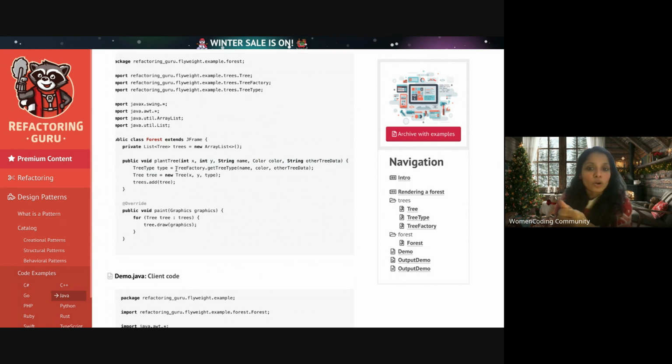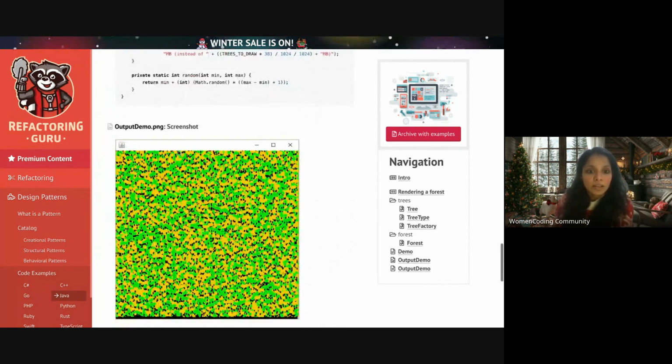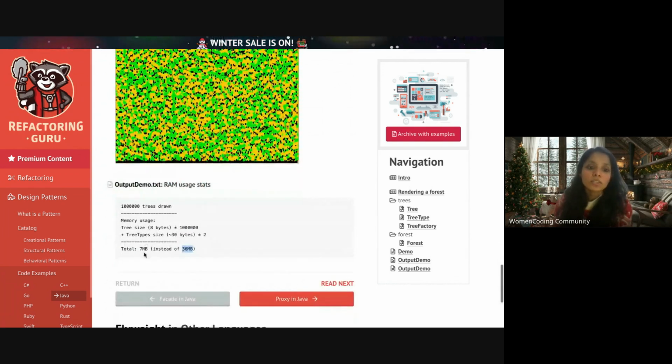In that case, it's not going to create another tree type object, but it would refer again to the tree type object that was already available in the tree factory. So if you run this, you can see how the RAM usage stats they have given have been optimized. Instead of using 36 MB of storage to generate this, they were just using 7 MB of storage.